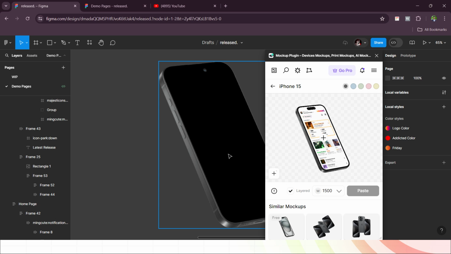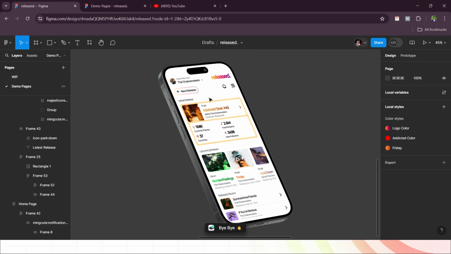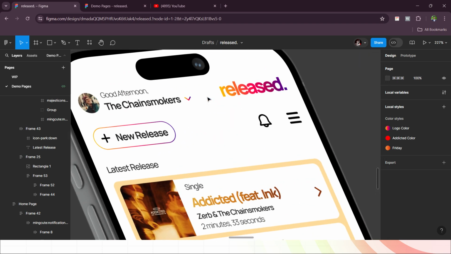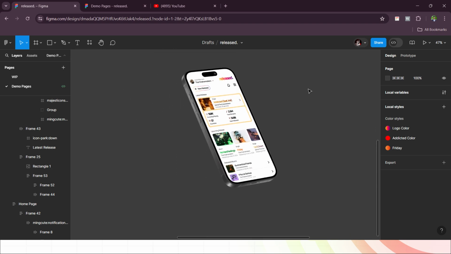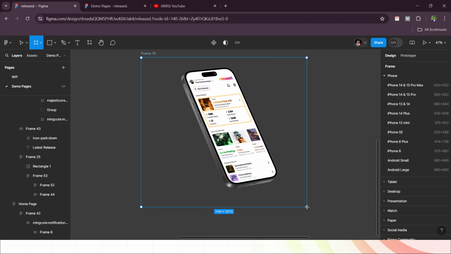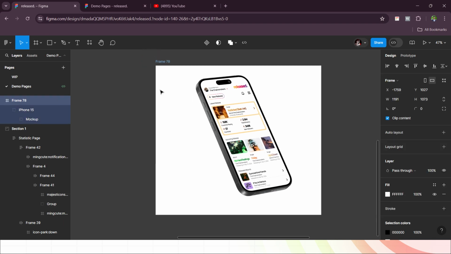It depends upon the speed of the system and how many tabs are open in the file and all that stuff. And that's it. See how beautiful it is. The clarity here is insane. So this is how we make a mockup. I just added it with the frame so you can see how good it is.